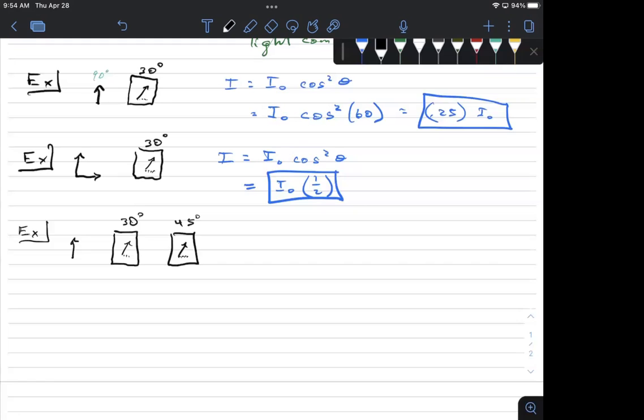So again, we use the law of Malus. I is equal to I naught cosine squared theta. That's the law of Malus. For our particular example, what do we have? Well, the original light is vertical, so I know that means it's at 90 degrees. So I have the initial light sitting there. Then it tries to go through this first filter. The first filter is going to give me a cosine squared theta. But what's theta? Well, theta, of course, is the difference between the angle coming into the filter and the filter itself. My light is initially at 90. I'm trying to get through 30. 90 minus 30 gives me an angle of 60.